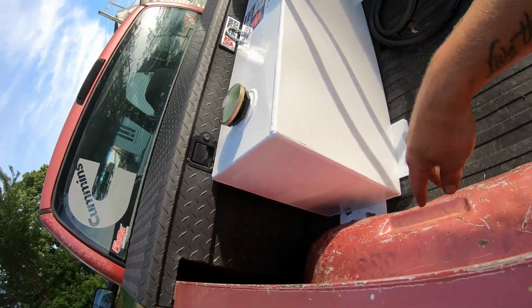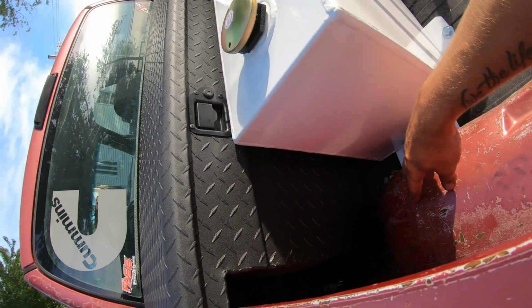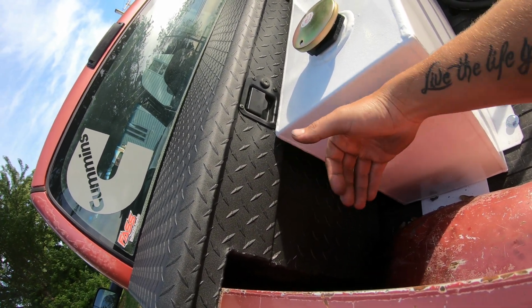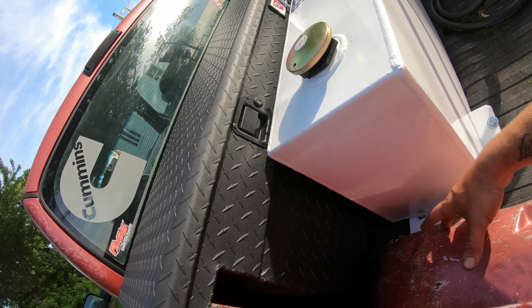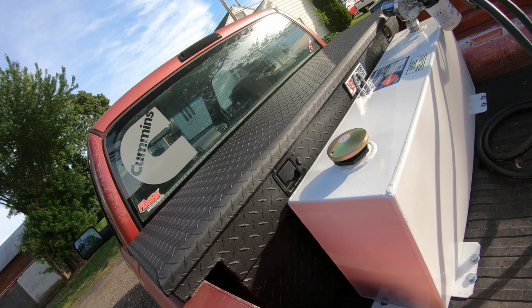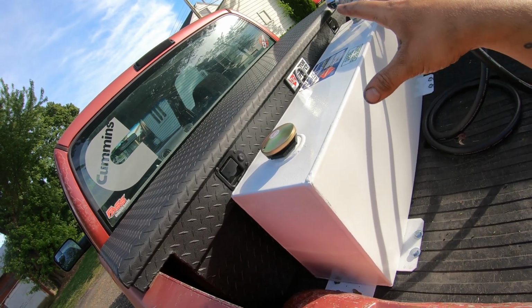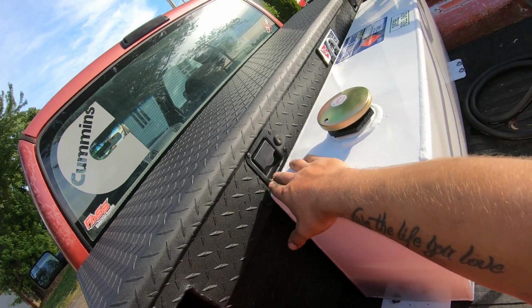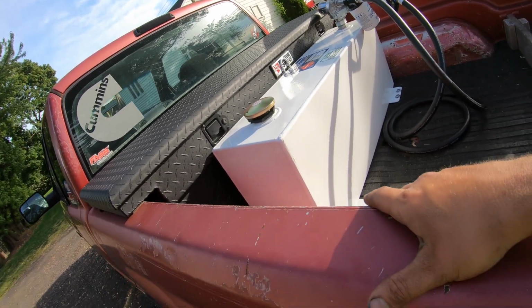my toolbox comes right up to the end of my wheel wells here, so I couldn't get anything behind the toolbox because my toolbox only has about a half inch to come forward before it hits these wheel wells, since I have a short bed. So there was nothing I was ever going to put behind the toolbox. I didn't have the room for it. So I knew I needed a fuel tank that was going to go in between my wheel wells, and I knew I couldn't have it too high or else I couldn't access my handles here. So this really is the perfect tank.